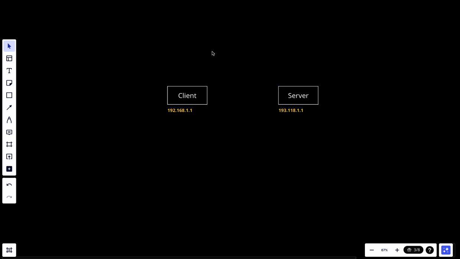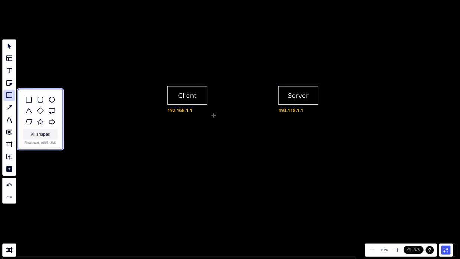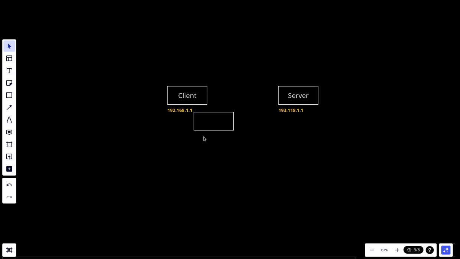Basically, as you can see, there are two purposes for IP addresses that are needed for the servers. The first one is identification. An IP address uniquely identifies devices on a network, similar to how a postal address identifies a physical location. They allow data to be directed to the correct destination in the network environment.